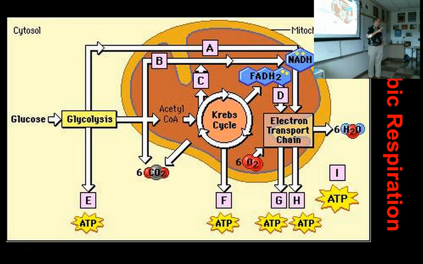There were 2 steps in photosynthesis. There are 3 steps in respiration. So just as an overview, the first step is called glycolysis. The second step is called the Krebs cycle. Some people get that confused with the Calvin cycle because they both start with a K. But the Krebs with a K is respiration, and the Calvin with a C is photosynthesis. And then the last stage is the electron transport chain.